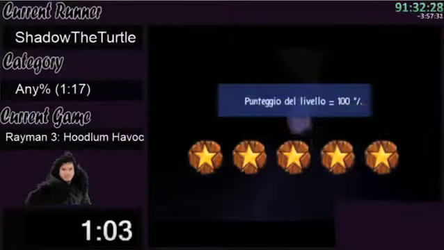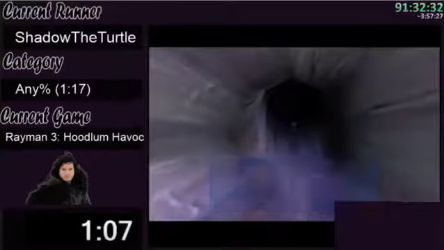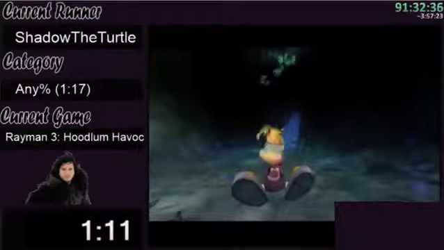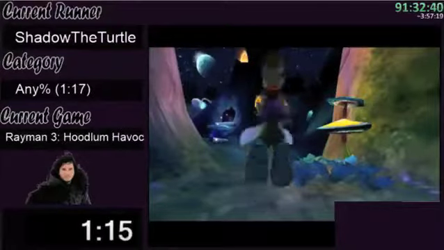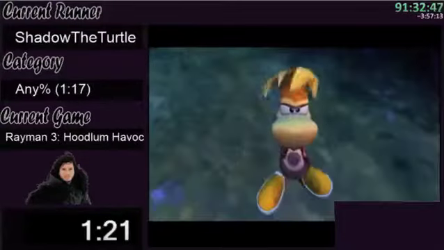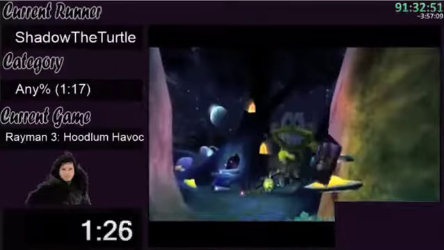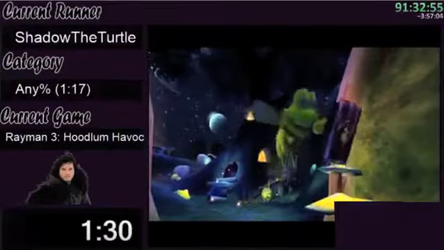But yeah, like I said, this game is literally a glitch exhibition because we're just going to use the same tricks over and over again to skip major parts of the game. And you can really see that in the times because the world record for any percent is 1 hour and 8 minutes by Alexis. And the Glitchless world record is just under 2 hours by Kirby.